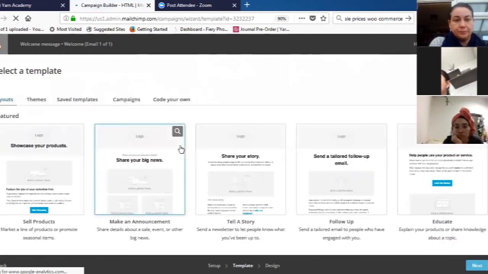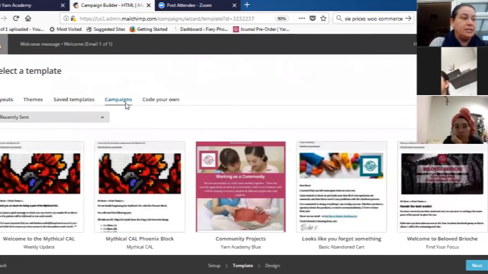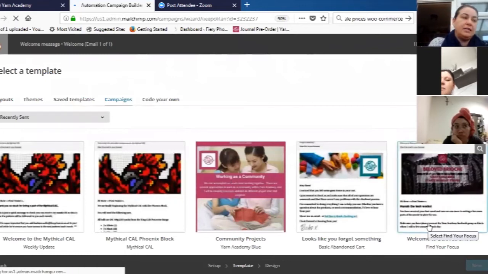And then again, you can pick from a saved template or campaigns that already exist. And once you've picked out your format, you go through and edit it as you would.